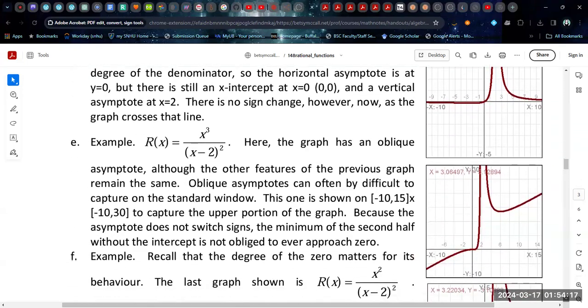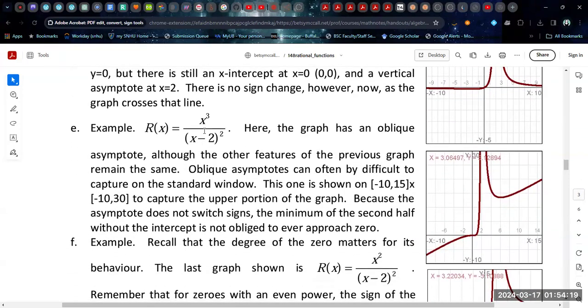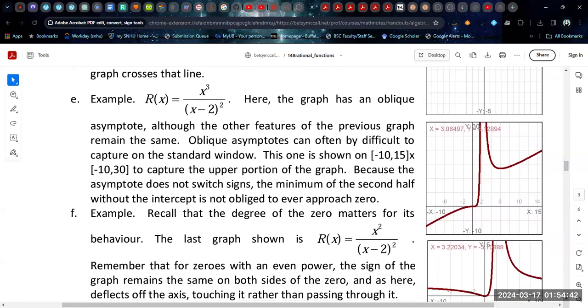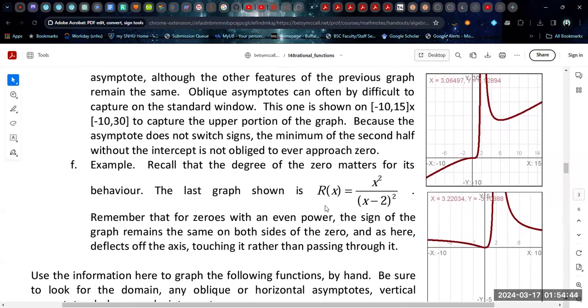Now, if we had a cubic, we would still have an asymptote where we're approaching one infinity, staying on that same infinity and then coming back down from it in this case. But because our numerator has a larger degree than the denominator, we would end up with an oblique asymptote, not a horizontal one.